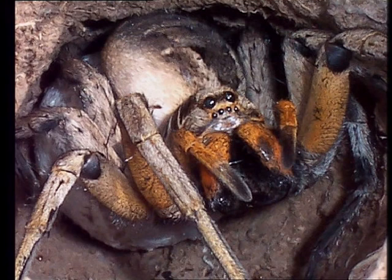That's right. And here we have a beautiful female, and you can see the bright red chelicera, or the fangs, which it displays, the aposematic coloration, warning predators that don't mess with me, this is a poisonous spider. And this female, you can just see behind it, if you look closely, it's guarding an egg sac. And wolf spiders guard an egg sac in a shallow retreat, and when the babies hatch out, they climb onto the mother's back. Right. And she carries them around until they are able to fend for themselves and hunt for themselves, and then they disperse. Okay, to breed even further. That's right.